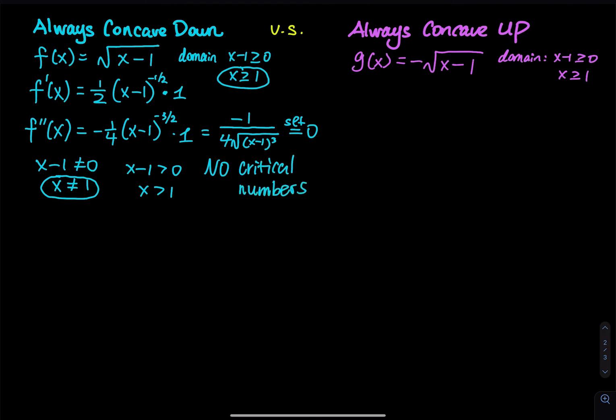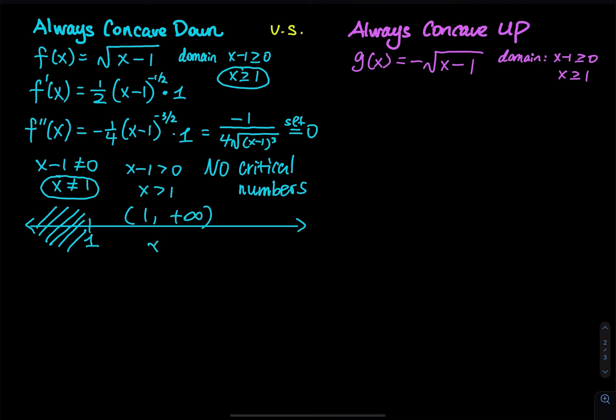So when you set up your test interval, you draw a number line. And then here is your 1. We have to block off everything less than 1, and we cannot take 1 as well, so we have to be careful. X cannot be equal to 1, so we can take 1 to positive infinity. So that is your test interval, and then you pick a test value.